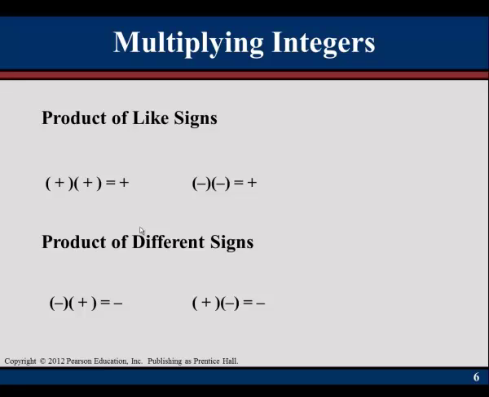So this is like a little chart here. Positive times positive is a positive, negative times negative is a positive. And then here we have one negative times a positive, we get a negative. Notice this is an odd number, and this is an even number of negatives up here. Negative times negative is a positive. So if you have 4 negatives, negative times negative times negative times negative, that's still going to be a positive, even number. Odd number, like negative times negative times negative, is a negative.